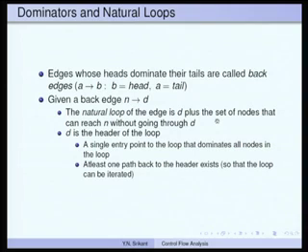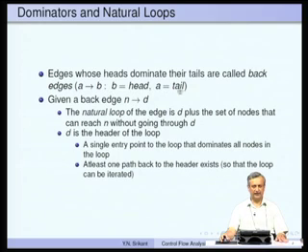Now, what exactly is a natural loop? Once we discover dominator information, you find out those edges whose heads dominate tails. If A to B is an edge, then B is called the head and A is called the tail. The arrow part is the head and the other part is the tail. If the head dominates the tail, then it is called a back edge. First of all, we need to discover back edges, which is very easy. We just have the dominator information, look at all the edges, and whenever heads dominate tails, that is called a back edge.